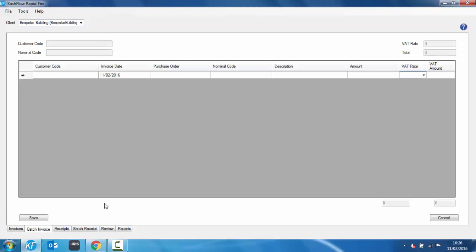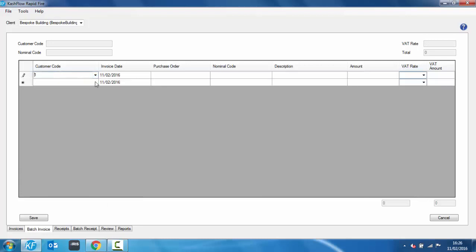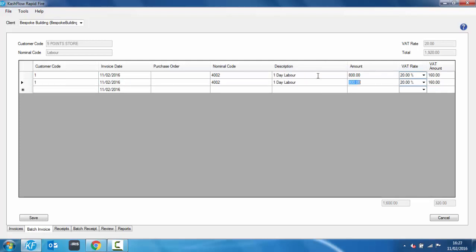So here's where we want to upload multiple invoices directly to Cashflow without having to create them individually within our Cashflow account. So again, we have our customer code, so I can choose the customer who it's for. We can choose the date. We can add in a purchase order reference number. We can see we've got our nominal code, so again we can choose the sales code, and then that will bring through the details. And then all I need to do is, if I just go to the end of the line, I can press the F6 button, and that will just duplicate that information.